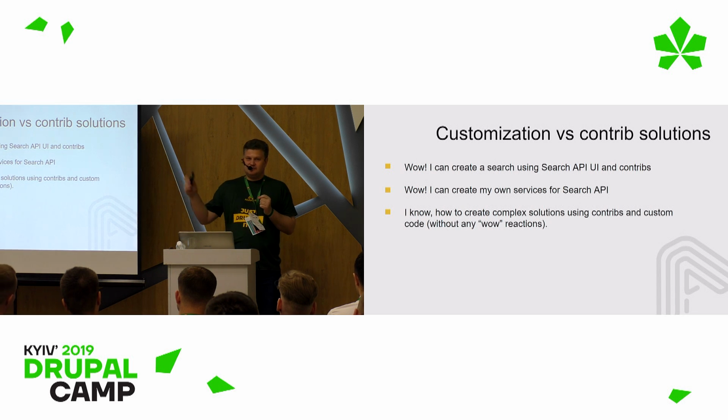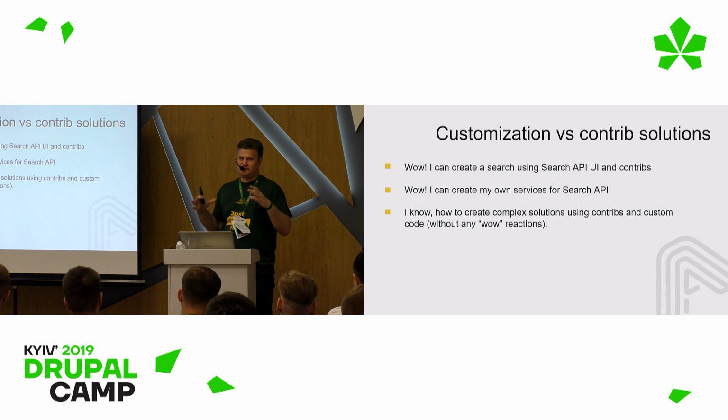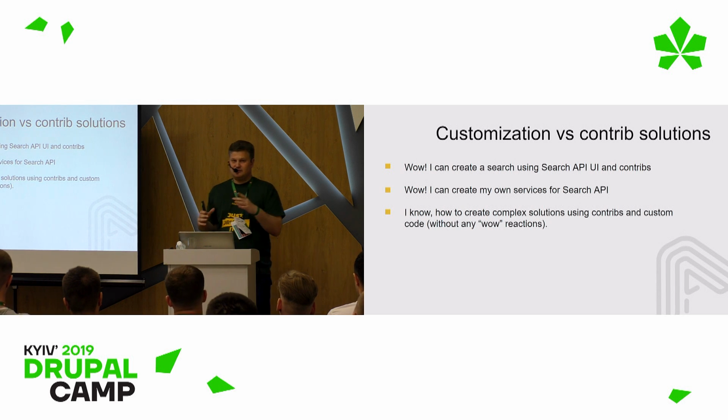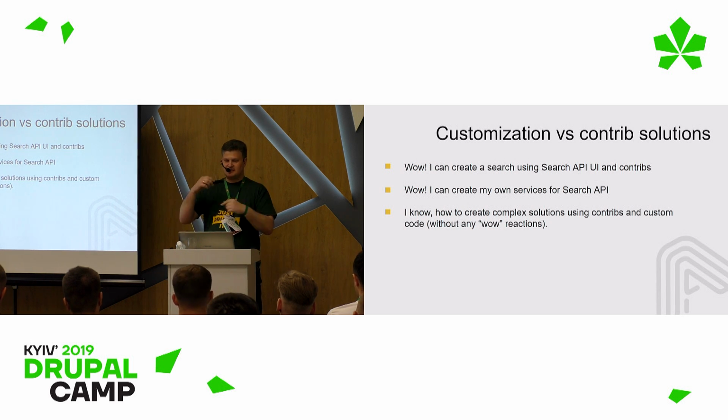And after that, you can see the third point. It's the point of the senior developer. He knows it. He can create a complex solution. He can use contribs. He can use customs. But the better way is to create a custom complex solution, use contribs and custom code, and do it without any wow reactions. Just do what you actually need.